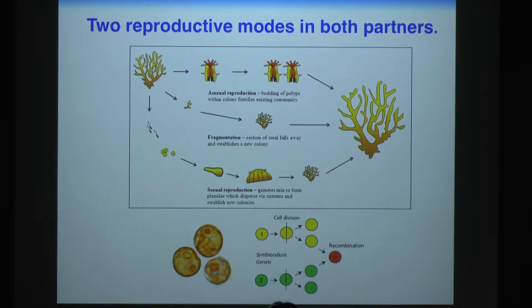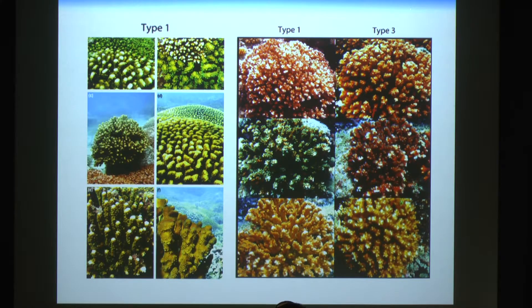The same is true with the symbionts. We have evidence they can have sex based on genetics, although we've never actually observed it through a microscope — we're pretty sure it has to happen, they're kind of shy. But they also divide and propagate clonally. So in both systems we need to develop a way to identify and track individuals, and the answer for that is DNA. Here's one species of coral with a lot of different morphological features depending on which colony you look at — this is phenotypic plasticity. You also have examples of two corals that are different species but share morphologies and are really hard to tell apart in the field. You need to go in and look at the DNA.